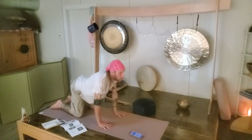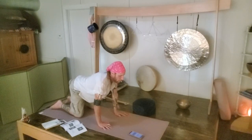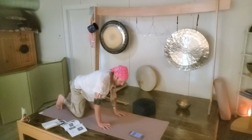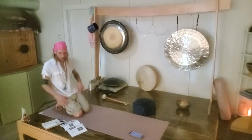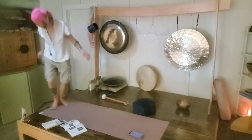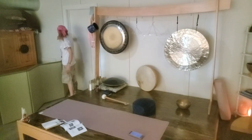Inhale, press the tailbone up, the head goes up, hold the breath, squeeze root. And exhale, just come out of it however is comfortable. You may go back into child's pose, you may just come up and shake the arms out. So whatever serves your body in this moment.